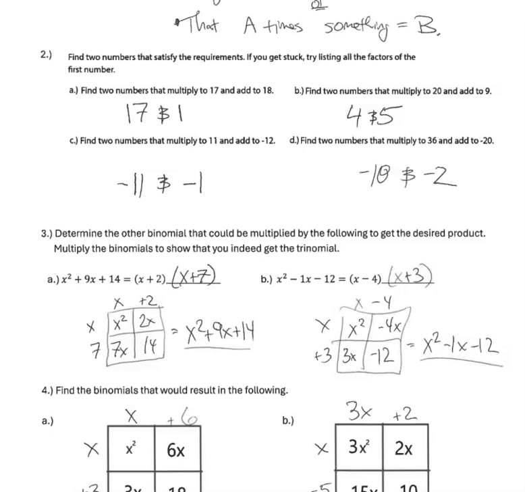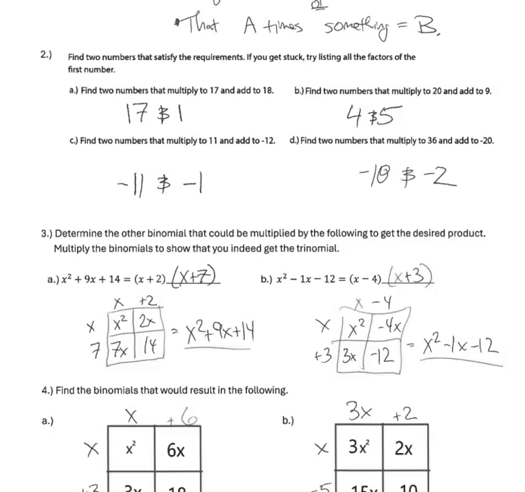The next one is a little bit more confusing because you have to multiply to get 36. So it seems like a positive times a positive. But since they are going to be adding to be negative 20, you know that it has to be a negative and a negative. So when we do this, you start going through, is it 6 and 6? Is it 12 and 3? It ends up being negative 18 and negative 2. They multiply to get 36, and they're going to add to get you negative 20.